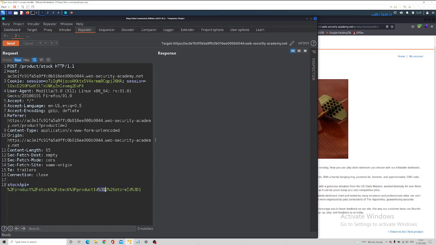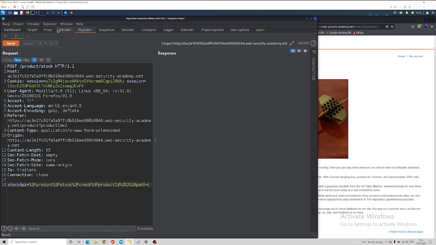It's back. Product ID equals 2 and ID equals 1. So I think it has to be here because we're looking for the path.